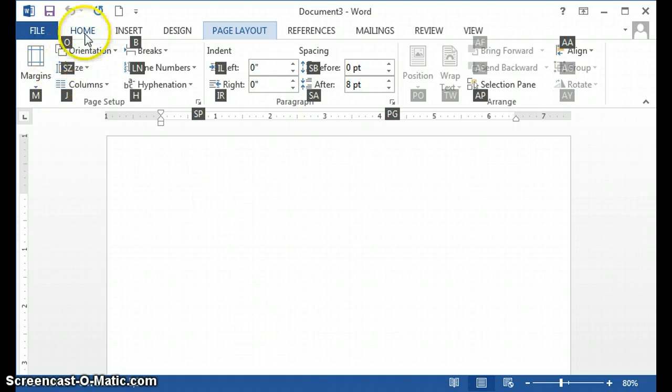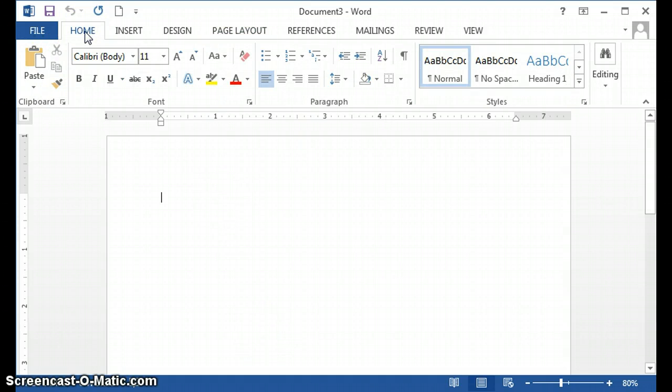So the first thing you do when you open up your Word document is you want to change the way that your paper is laid out. All of your lines are going to have an extra line attached to them once you hit enter if you don't make this change. And that's usually where I've been putting on your papers. I want a double space, not a triple space.